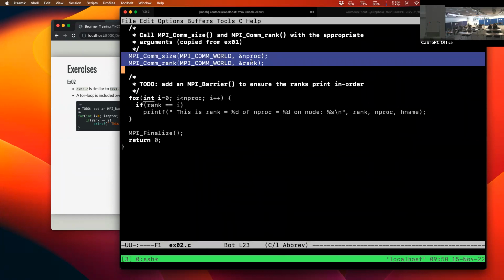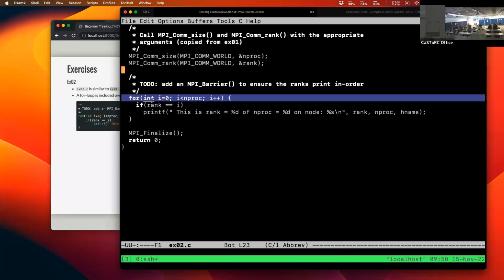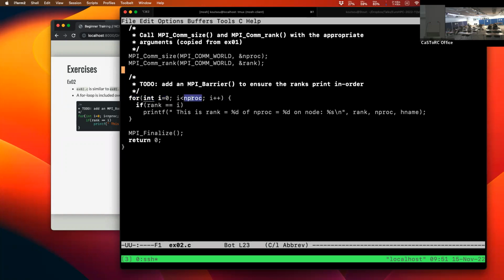But the print statement is in a for loop. So it goes from 0 to nproc. And then there's an if statement. If rank is i, then print the statement.